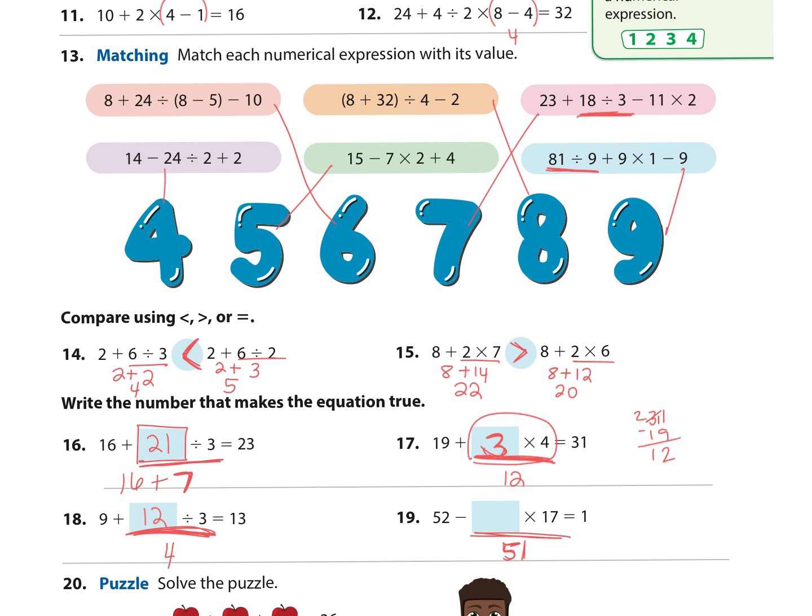How do I figure out if I'm multiplying by 17? How could I figure out what I'm multiplying 17 by to equal 51? I could do trial and error, or I could divide 51 by 17. But what would my missing number be? What do I times 17 by to equal 51? Anybody know? 3 or 4? Well, if I do 3, I know 3 times 7 is 21, so my number will end in a 1. So it's probably that, but let's just try it. 17 times 3. Is it 51? Yes, it is. So my missing number should be a 3.